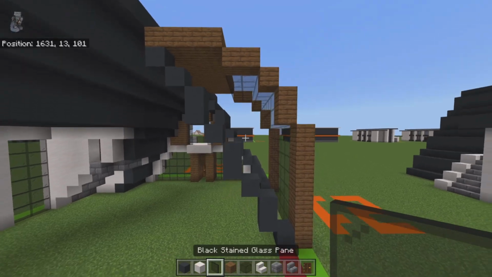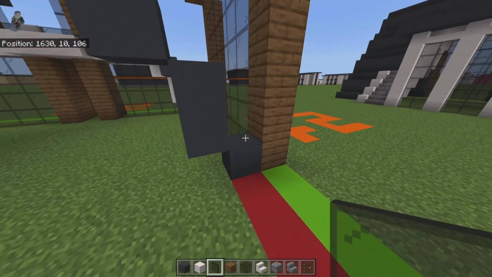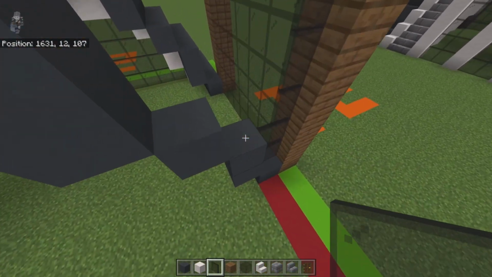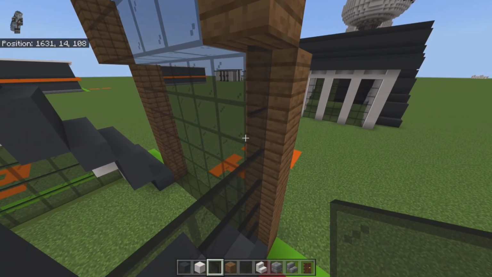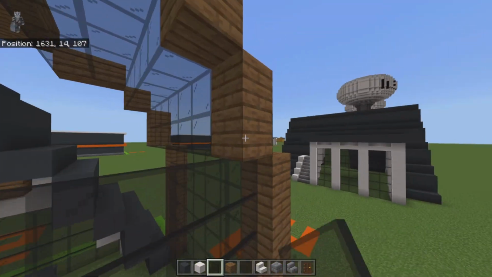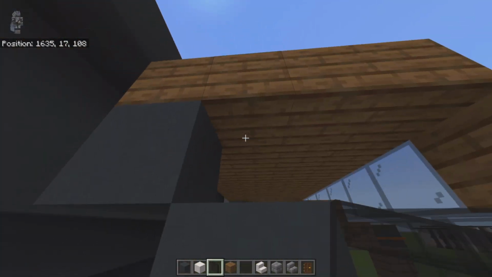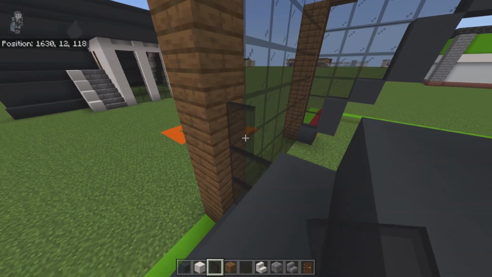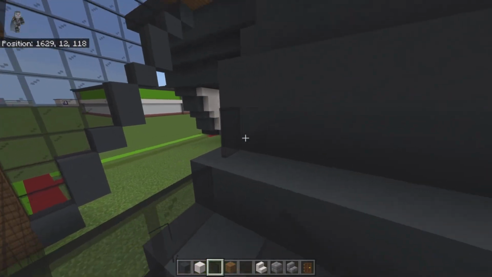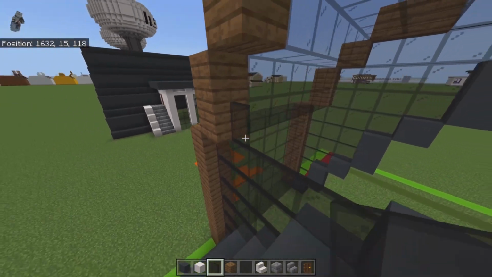And then you'll have these 2 really weird gaps. They're like arcs, kind of. You want to just fill them in with black stained glass panes. I use blocks for this only because this curve only works with blocks, and I found it easy to make the whole thing that way, and it didn't look too ugly, so I was like, yeah, okay, that works. Not bad, though. It'd be better if I wasn't misplacing blocks. And then we are pretty much done.